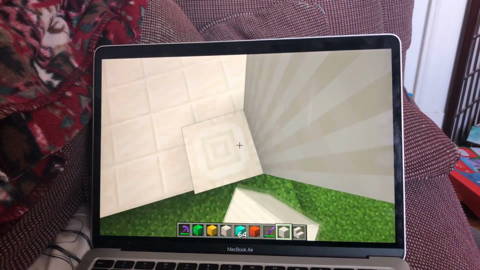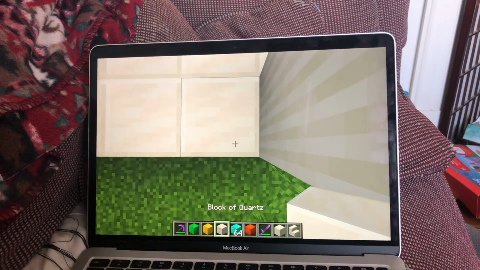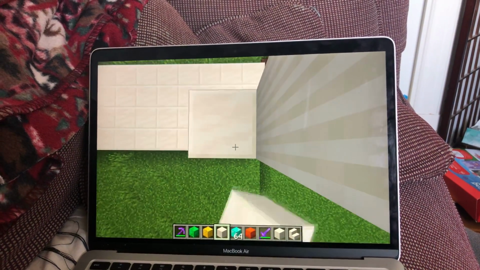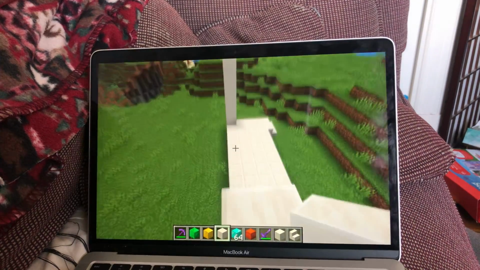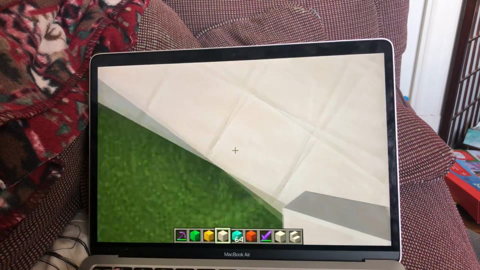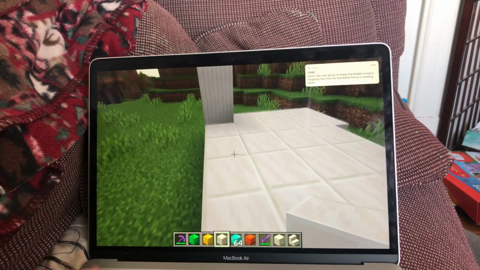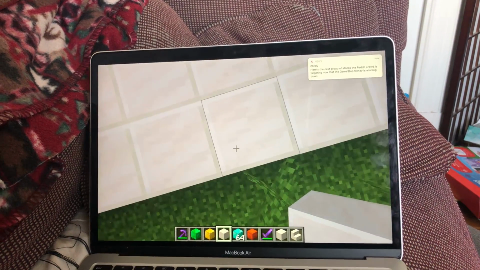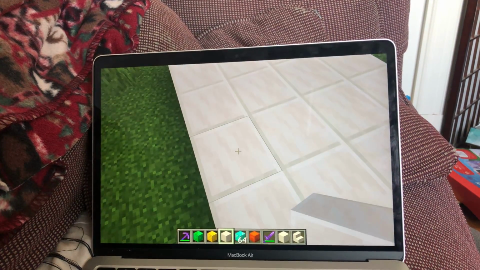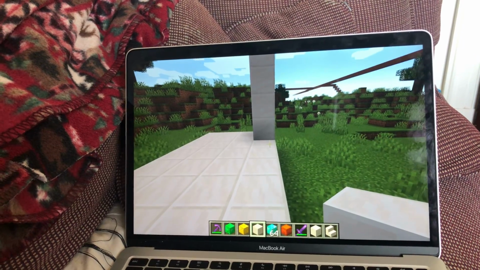Now, of course, we need a door. 1, 2, 3, 4, 5. Wait a minute. 1, 2, 3, 4. Wait a minute. 1, 2, 3, 4, 5, 6.